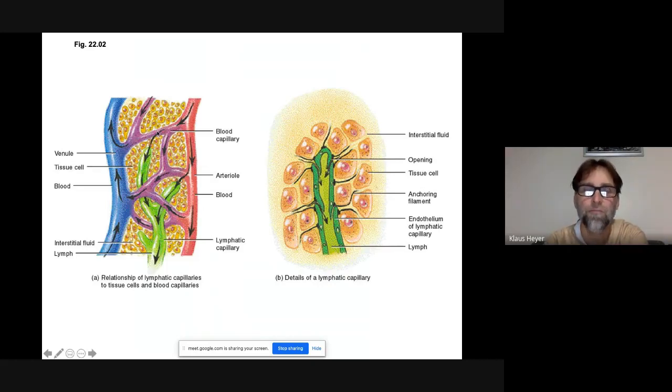So here are your capillary beds, all here in purple, and all these things are your cells, right? In between all of your cells, you have interstitial fluid. So you're having more filtration, meaning that more liquid is going outside of these capillaries than is returning to the capillaries. So we have to get all this extra fluid out, and we have to get it back to the blood. So you're looking right here.